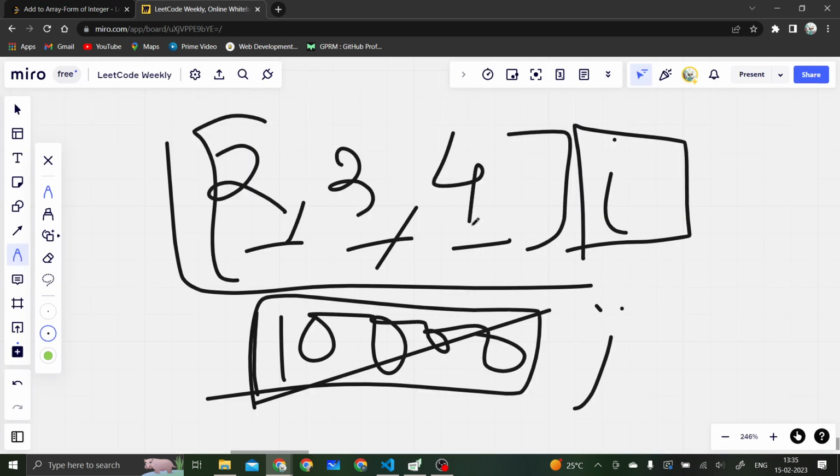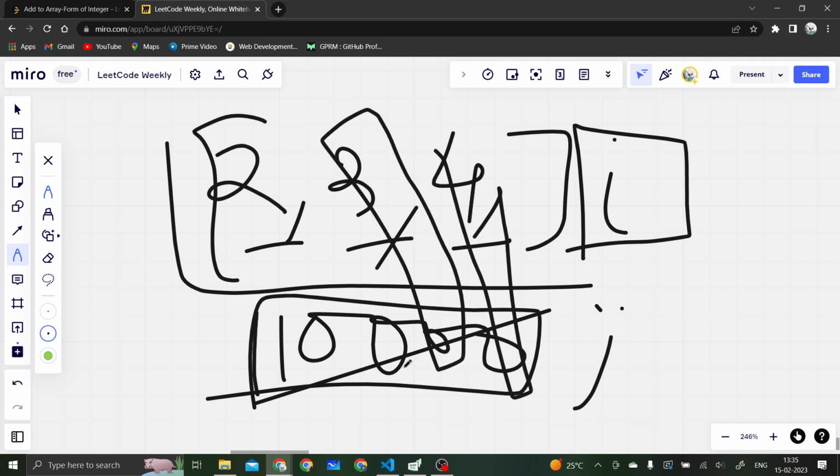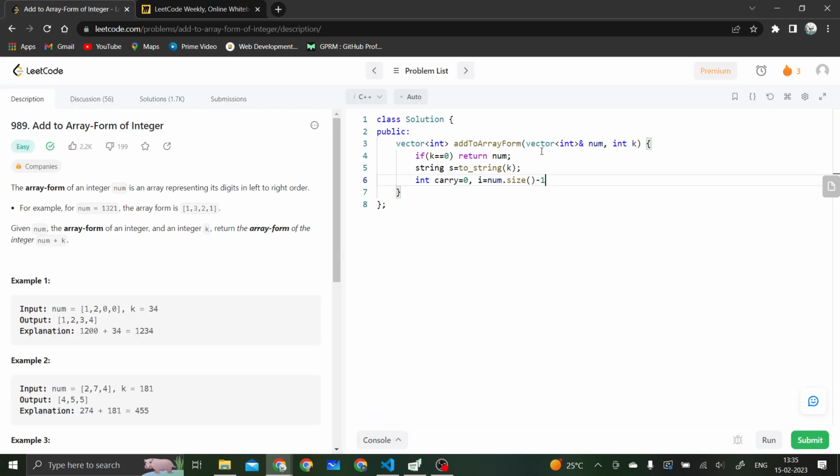So how do we add? We perform addition from the rightmost digits. From here we will first add these 2 digits and then these 2 digits, and then we will move forward to the next 2 digits and add the remaining ones. That is what we will consider as an answer. So that is why we will be iterating in both the nums and the string from the right side. So j will be containing the string's last index, so s dot size minus 1.